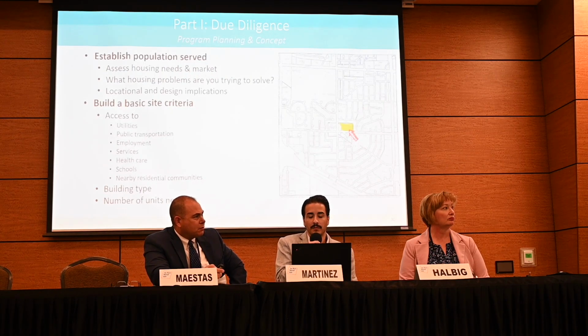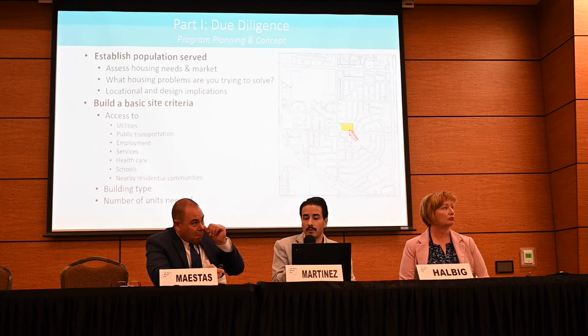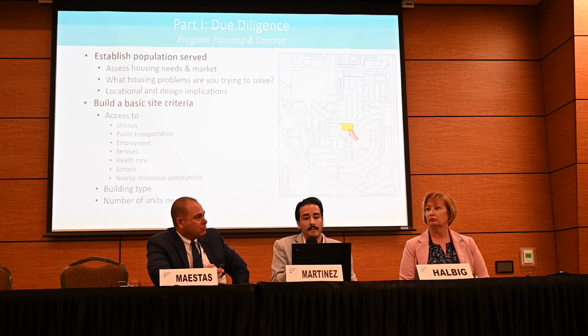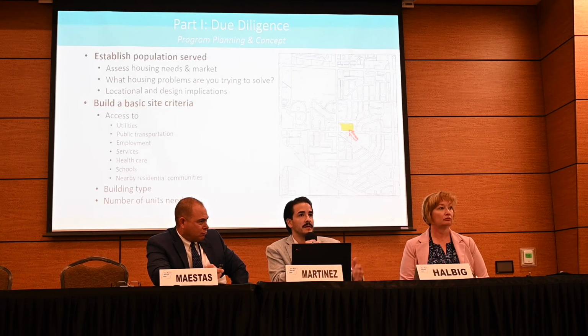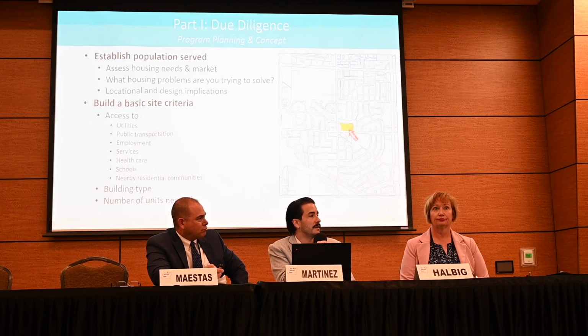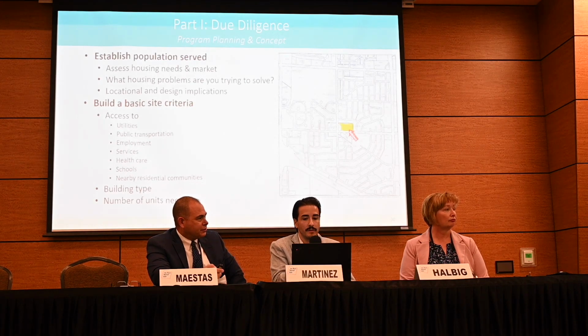So once the developer is able to build a profile of that community, they can start to identify what the housing problems are that exist and which of those problems they're best equipped to and motivated to solve. And determining who is actually being served is going to naturally necessitate certain locational and design considerations. So in the case where the developer is going to build in an area that serves mostly families with children, of course you're going to potentially want to be near schools. If you're serving a special needs population or a senior population, access to healthcare facilities is going to be your primary concern.